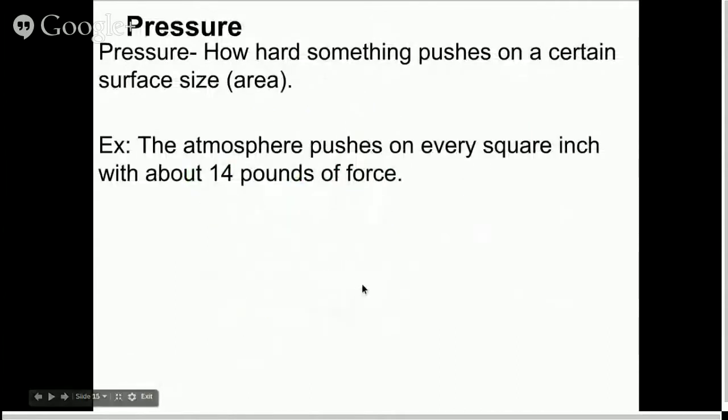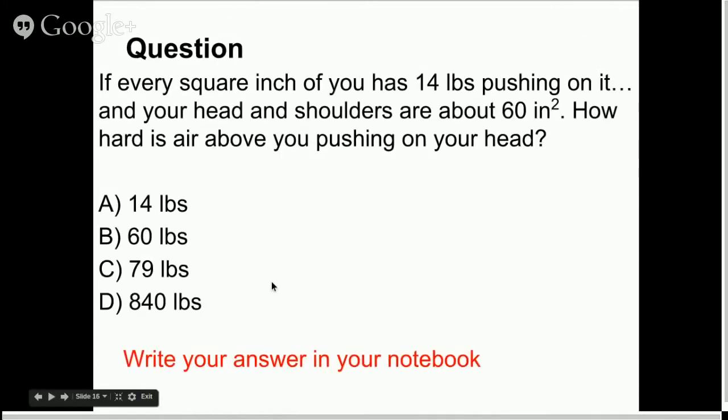All right. Pressure is a special thing. It's kind of like force. It's how hard something pushes on a surface, on a certain surface size, a certain area. So the atmosphere pushes on every square inch with about 14 pounds of force. That means if you took a little square inch, there's 14 pounds of force from the atmosphere on it.